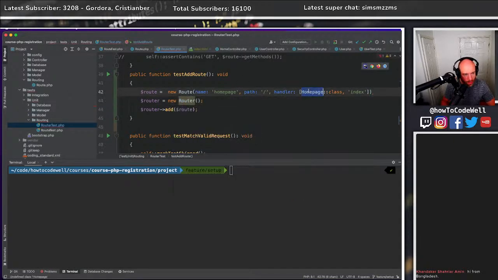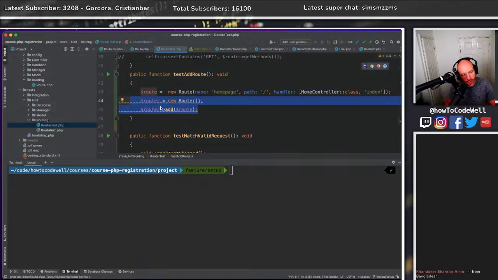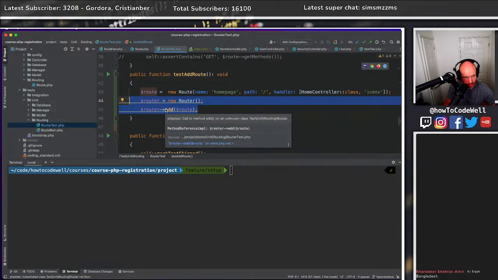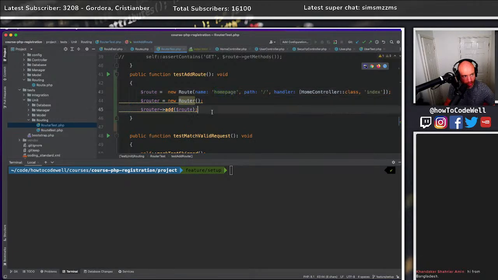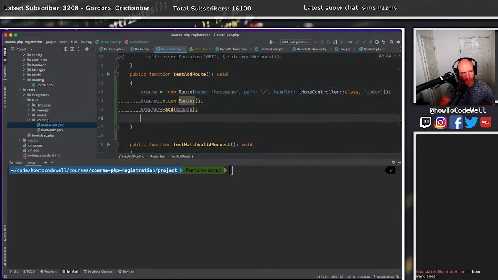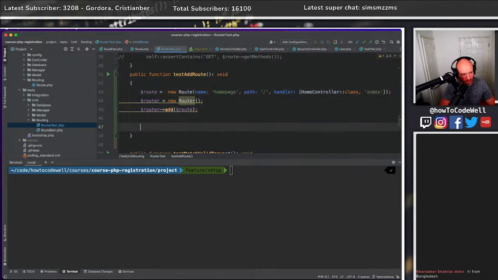Okay, and we obviously need to marry these up with the imports. So what we're going to do is add that to the router. Normally you would have that as an array in there, but I want to make sure that there is an add routine, because I want the add routine to check the current routes to make sure the same route hasn't been added twice, and we would do that by the name. And then the test would be to see if we can get that route.